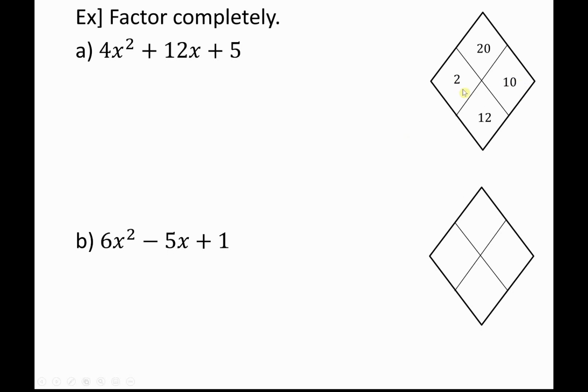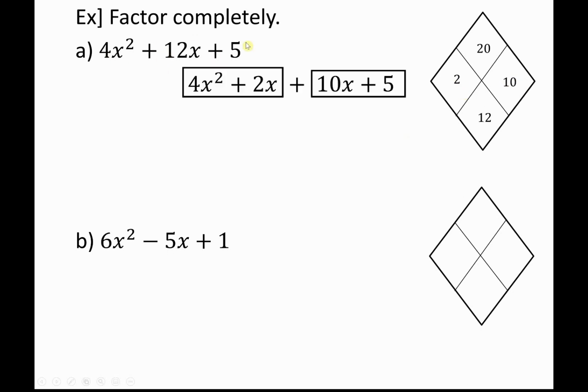So you've got to rewrite this polynomial with the split middle term of 2x and 10x. And I went ahead and also in this next step boxing up my pairs of terms so that I can immediately start the process of factoring by grouping. What's the GCF of the first grouping? Looks like it'll be 2x. The GCF of the second grouping, I think it's going to be 5.